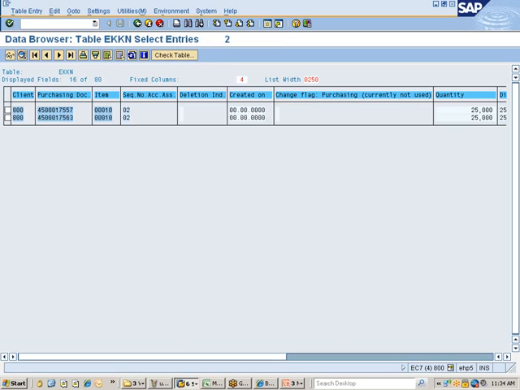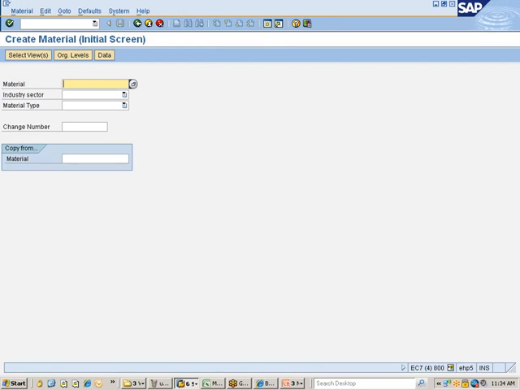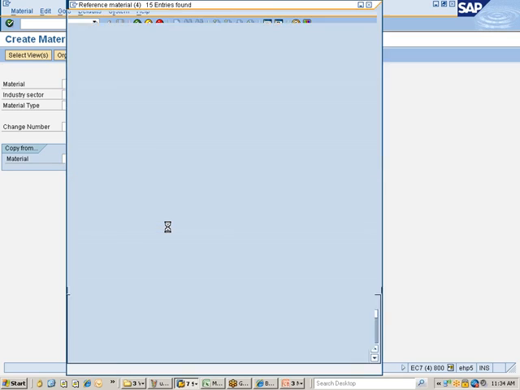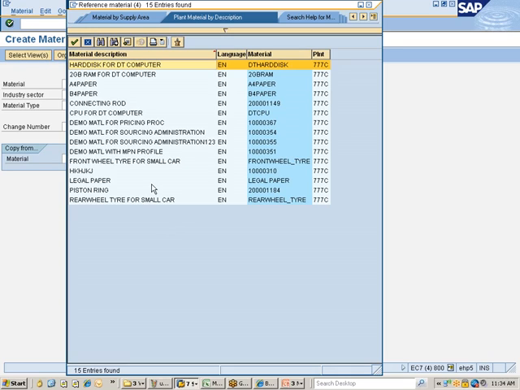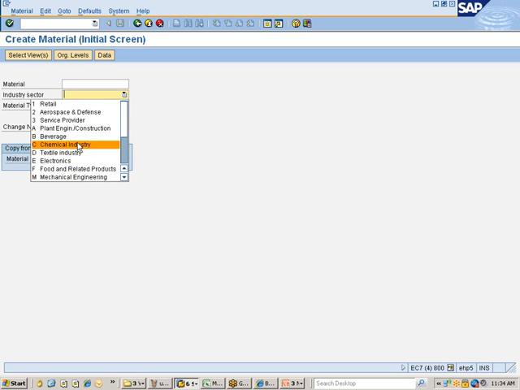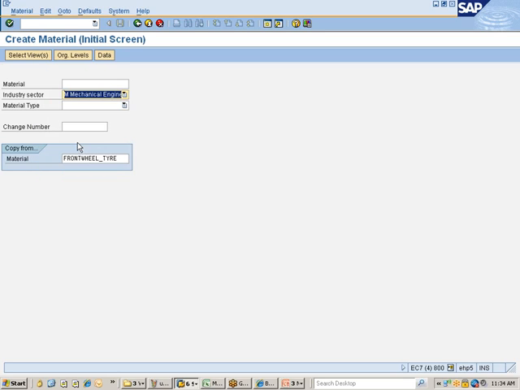Data browser. I'll just quickly create a material, MM01. Do we have any material reference? 777C. Front wheel tire. Maintenance repairs.